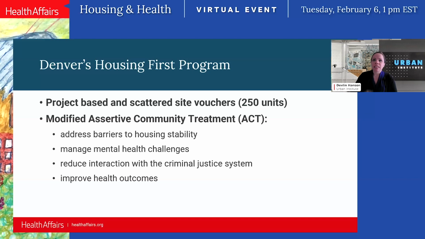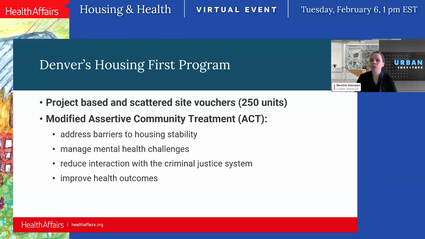In 2016, the City and County of Denver, Colorado launched the Denver Supportive Housing Social Impact Bond Initiative. A supportive housing intervention designed to serve a chronically homeless population that had frequent arrests and jail stays. The project provided 250 project-based or scattered site vouchers. The program was implemented using a housing first model. Consistent with the housing first model, those in the program were not subject to any conditions of participation to be eligible for or receive permanent supportive housing through the Denver SIB.